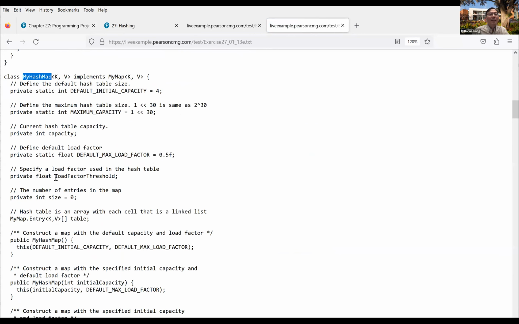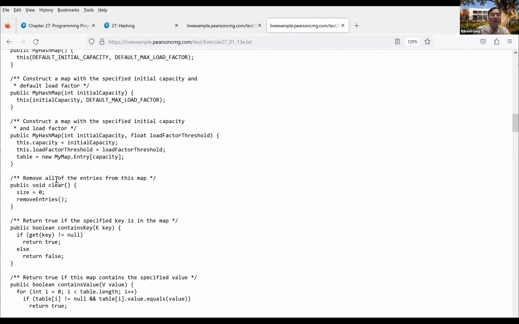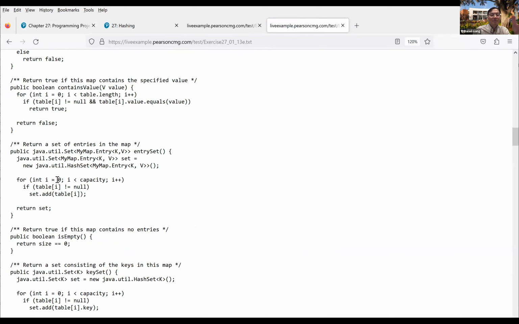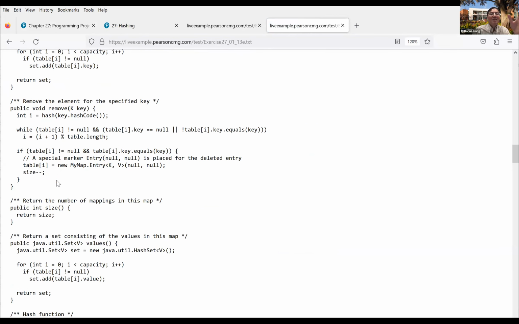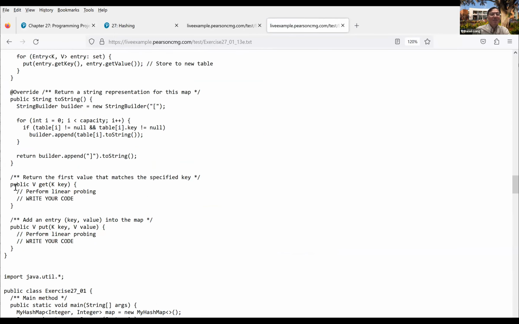So look and see how we're going to do this. I already gave you most of the code. For this, you need to digest it, see how linear probing is done. And then finally write your own code, only these two parts here. It's get and put, implement get and put.